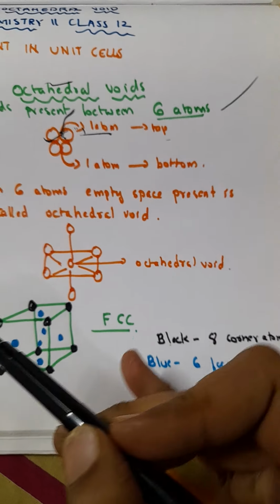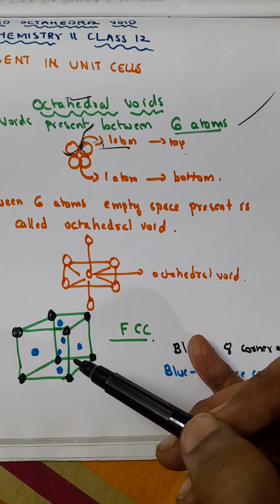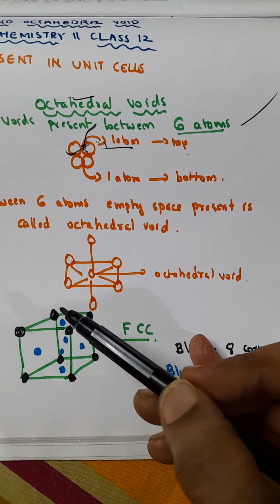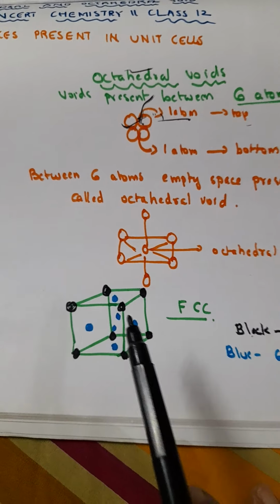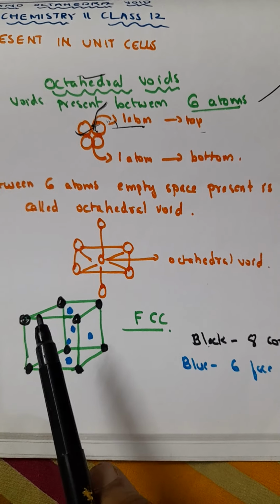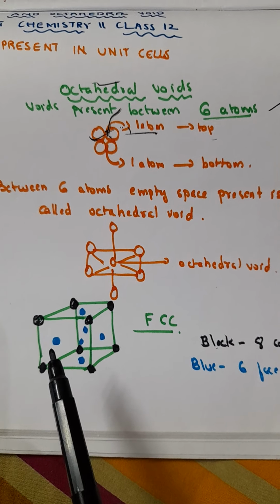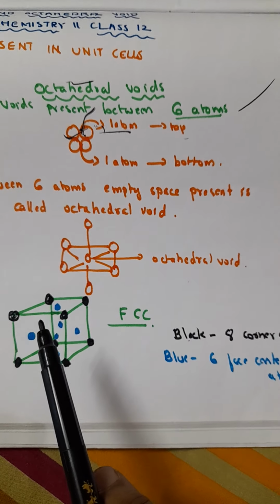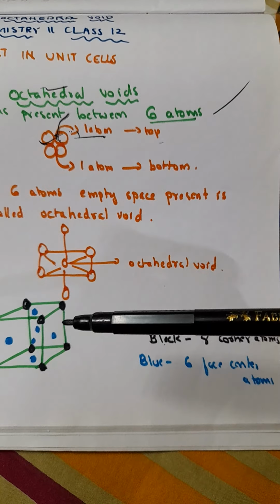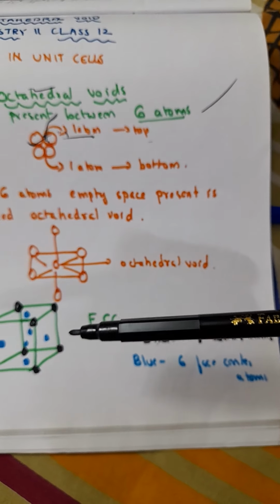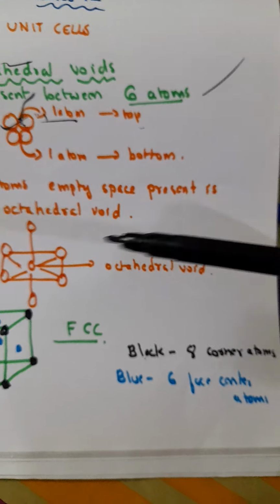this is known as the face. See, this is one face, this is the second face, and over here is the third face, and this is the fourth face, top one face and bottom one face. So, altogether 6 faces are there, 4, top one, bottom one, 6, and in the middle of each face we have got one atom. Okay, which is shown in blue color. So, blue color shows the face centered atom, that is 6 in number, and black shows the corner atom, which is 8 in number.